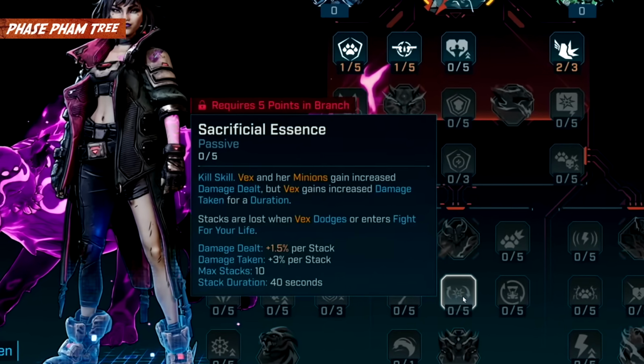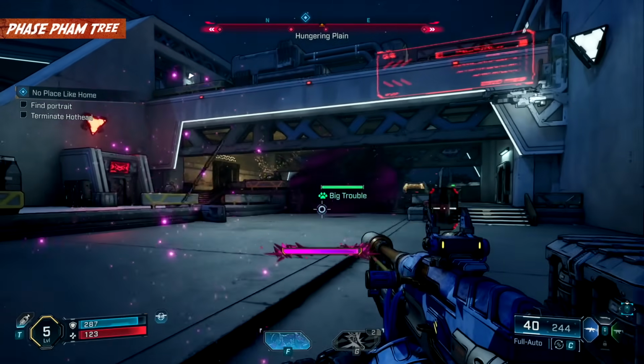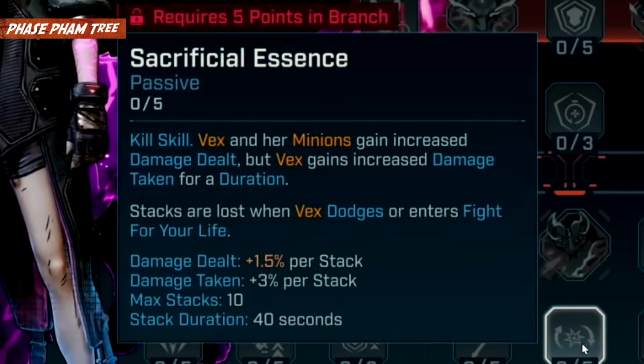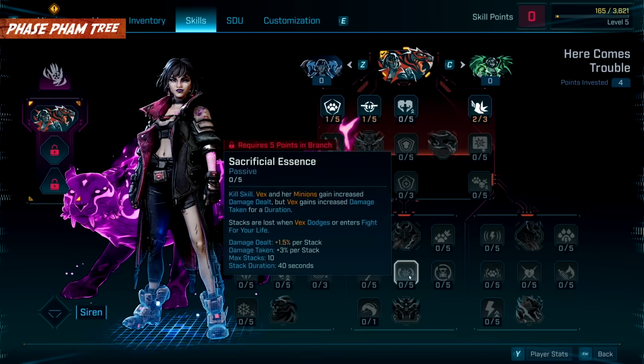Sacrificial Essence is next, and it's a kill skill. Vex and her minions gain 7.5% increased damage dealt, but Vex gains 15% increased damage taken for 40 seconds, stacking 10 times to 75% and 150% respectively. Stacks are lost when Vex dodges or enters fight for your life. This is a lot of extra damage taken. Yes, you can panic dodge to get rid of it, but 150% is going to get you burst killed by a lot of enemies, especially bosses if you don't learn their patterns. The risk reward will be entirely based on your skills, so you'll need to consider if 75% extra damage is worth it to you, because it is a lot.